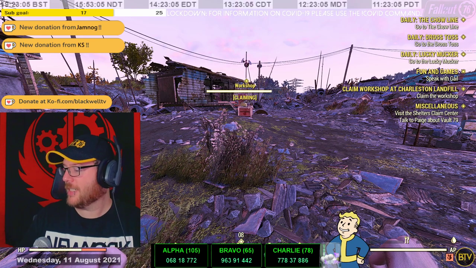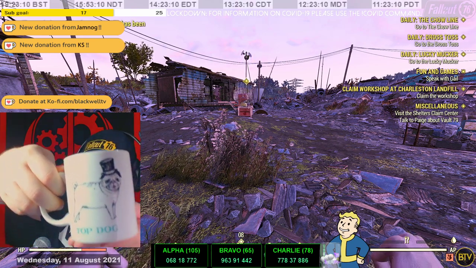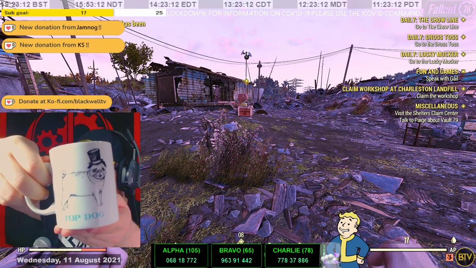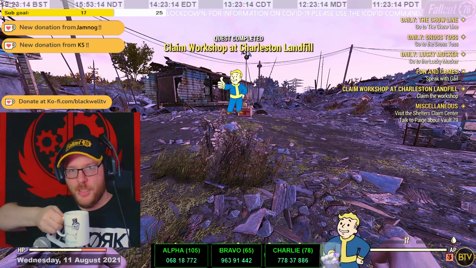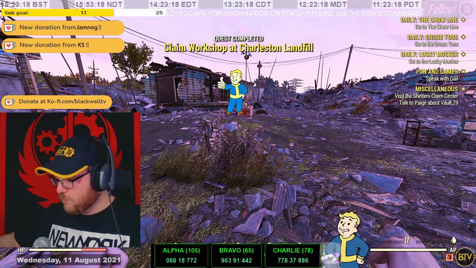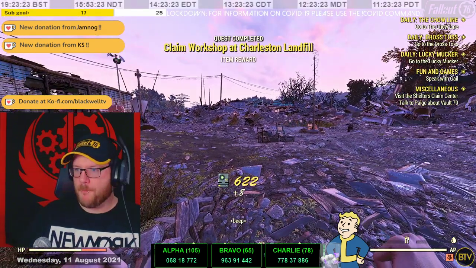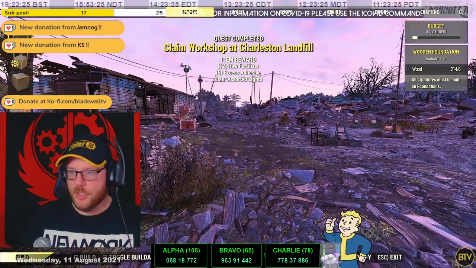And we'll drink my tea because I can. You want to see what cup I've got? It says top dog, and it's a pug with a top hat. You're welcome. Go buy one. It's got a top tea in there as well. Right. Nice work. Thank you.